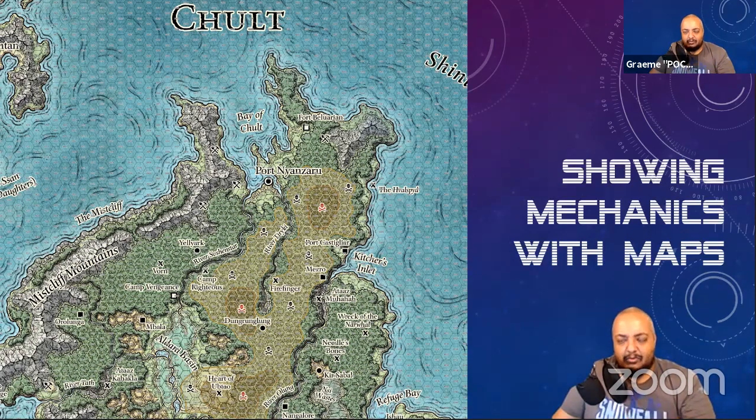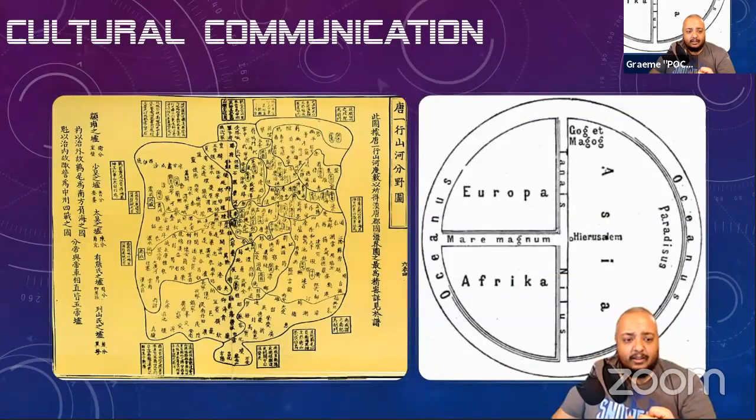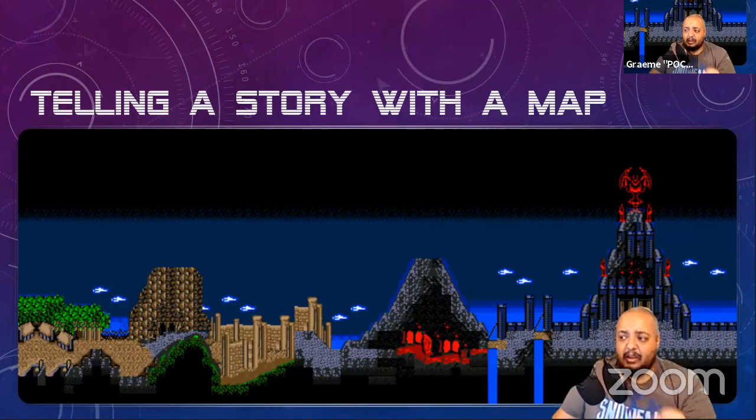We need to look into this more. This is a place we're going to be going. The travel is more immediate and less like fast travel, because this map makes you actually go through all the hexes if you're using those rules. Same thing with this map here. This map is a story by itself.